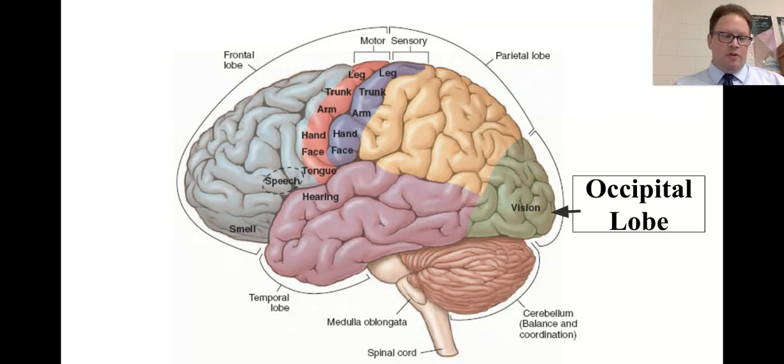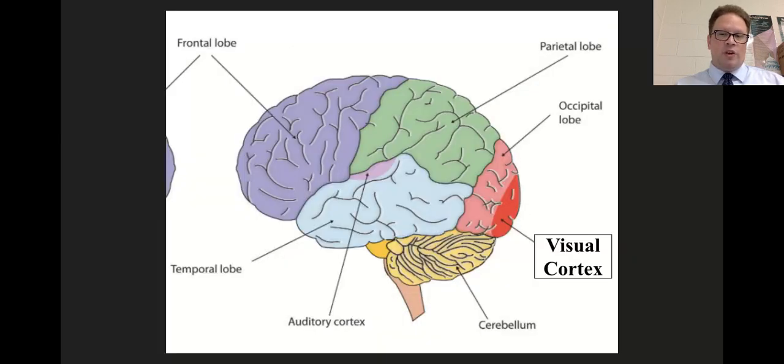All right, the occipital lobes are the cortical regions at the back of the brain that house the visual cortex, which is the visual processing area of the brain that turns stimulation relayed from the eyes into vision. So you ever hear about teachers having eyes in the back of their head? Well, that's actually where that part of the brain is located, in the back, so magic.